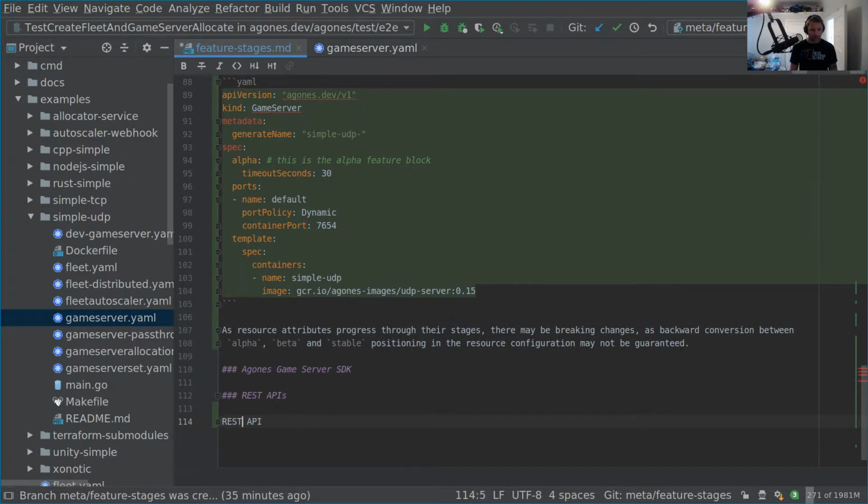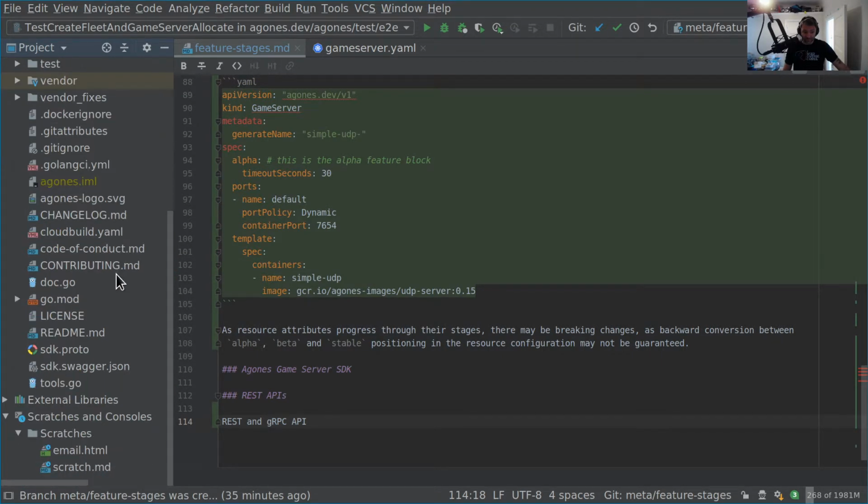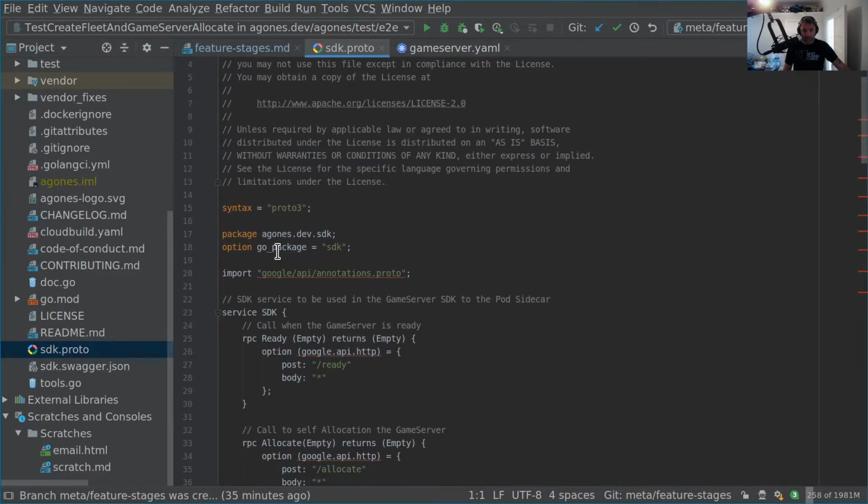REST APIs, REST and gRPC. REST APIs are usually versioned. What do we do with gRPC? How do we want to do this? Because that technically is not true right now for gRPC. gRPC is not versioned at all. There is nothing in here that actually versions anything, which one of my teammates brought up the other day, and it's totally reasonable.